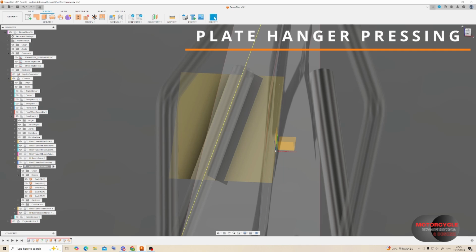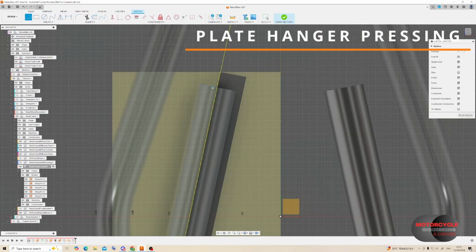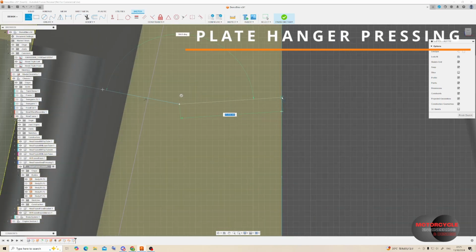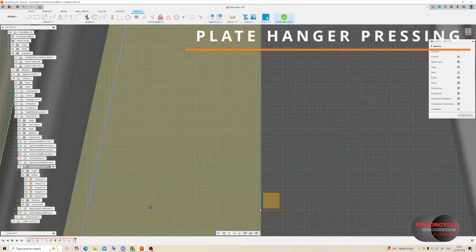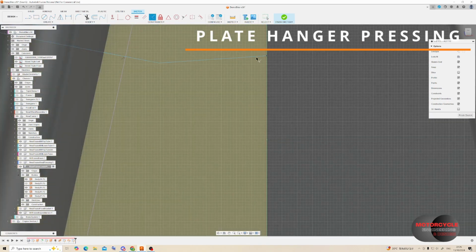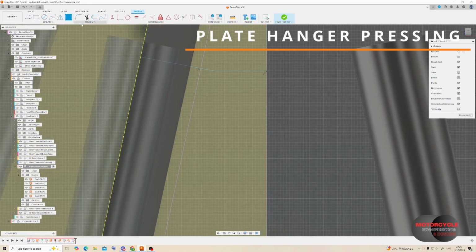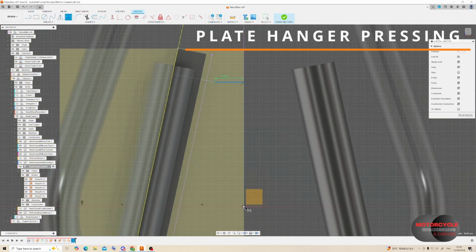Now I want to trim all of these surfaces using a single trim, just to make sure that the edges line up properly. You see that I have the straight line continuing past the edge where the two surfaces are going to come together. Now the reason for that is because I want to put a large round between these two surfaces. If I don't leave enough material here, we'll get some strange geometry around the corner.